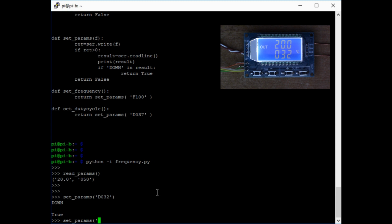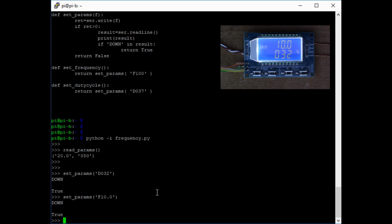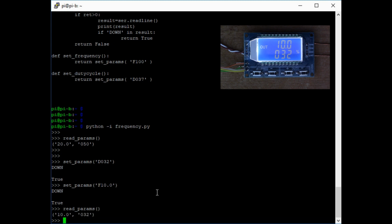So we'll set the frequency, and if I say F10.0 for example, that should select 10 kilohertz, and you see the display here has changed to 10 kilohertz. And if I do read params, I should be able to read those values back, and I get 10.0 and 032. So there we go.